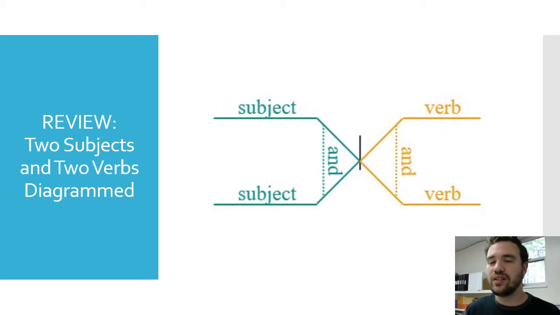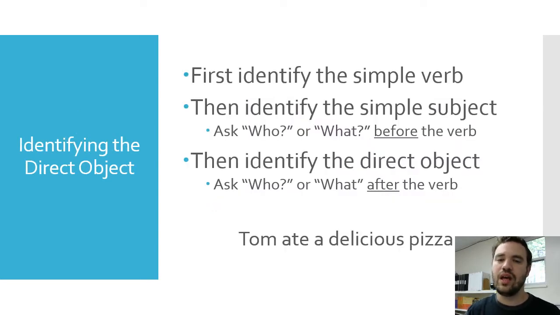So we're going to move on to talking about diagramming the direct objects and what that adds to our sentence diagrams. In order to diagram a direct object, you obviously have to be able to identify the direct object in the sentence. And we talked a little bit about that in the lesson yesterday. So let's do a quick refresher on how you identify the direct object, and then we'll look at this example sentence here. The first thing you want to identify is the simple verb. Now keep in mind the simple verb is the one-word verb, or maybe the verb and its helping verbs.